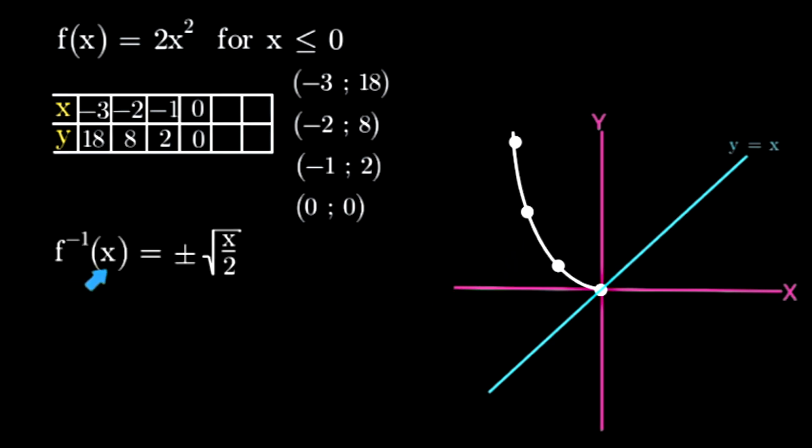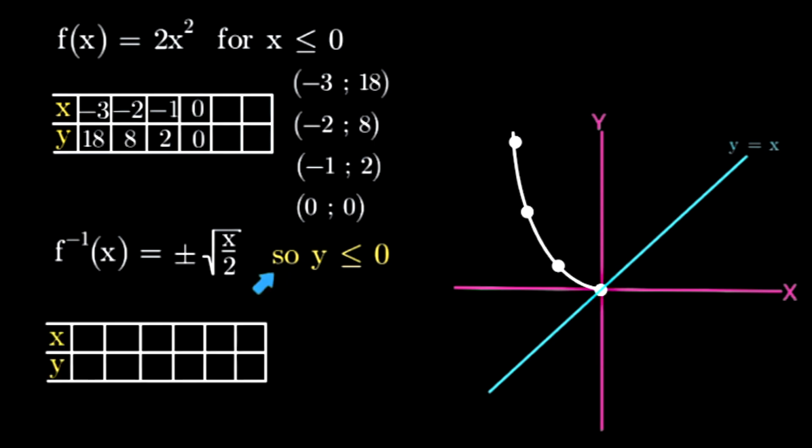So we're going to have our inverse, and we already worked it out earlier in the video as f to the power of minus 1 of x, which is our inverse, is equal to plus or minus the square root of x over 2. Now let's think about this quickly. If the restriction for our original function is x is less than or equal to 0, then it means that our restriction for our inverse function must be y is less than or equal to 0. So we have to draw this inverse for y less than or equal to 0. Because remember, an inverse is just the x and y swapped around from our original function.